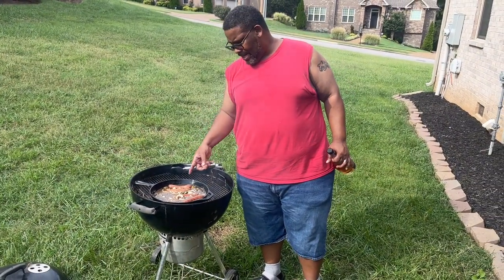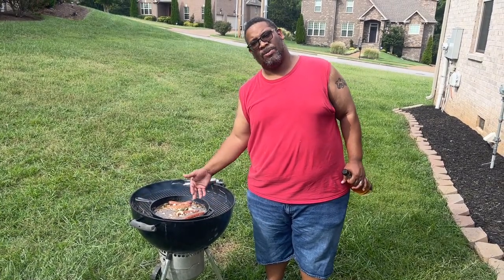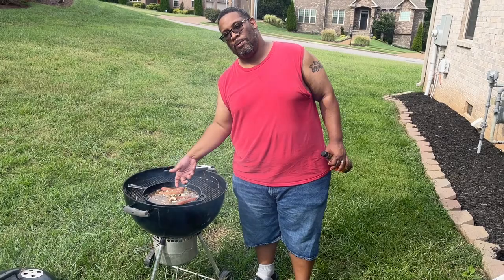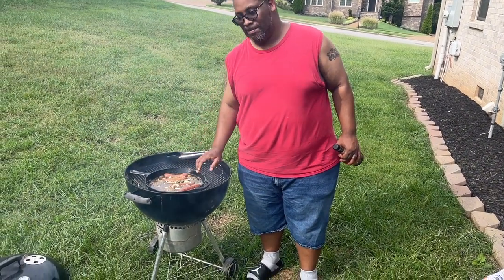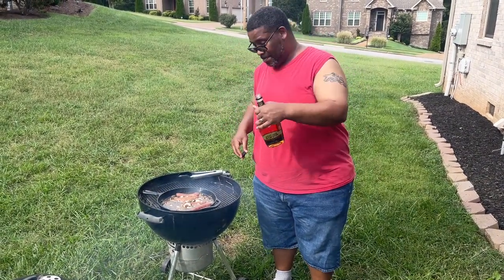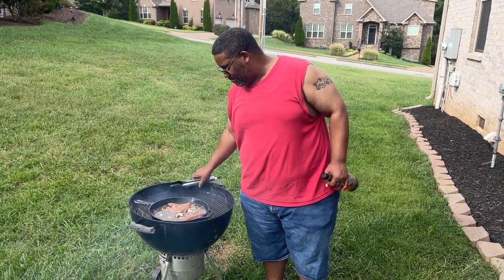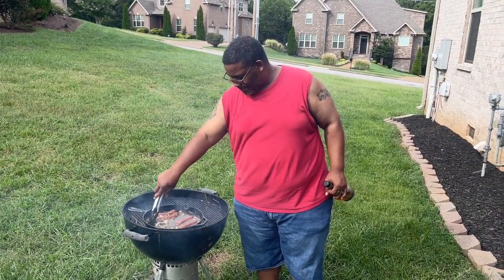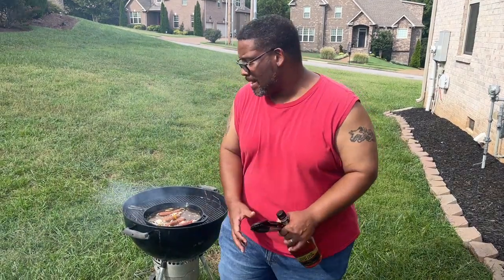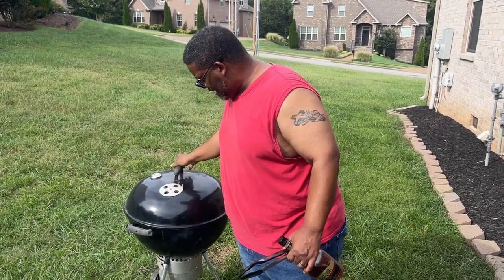All right, so like I showed you earlier, we sauteed our vegetables. I put my andouille sausage in, or your brats, or whatever you want to put in there. Now, you got your beer in there. What I didn't show you was I poured one beer, let that come up to a boil. I poured another beer. It's cooled down a little bit, but it'll come up to a boil shortly. Now I'm about to add a little bit of this bourbon. So I'm just going to hit it with a little shot like so. Mix it around, and all these vegetables and goodness in here. Then I'm going to cover it back up, let it come back up to a boil and do its thing, all right?